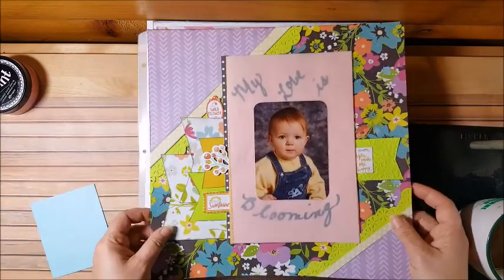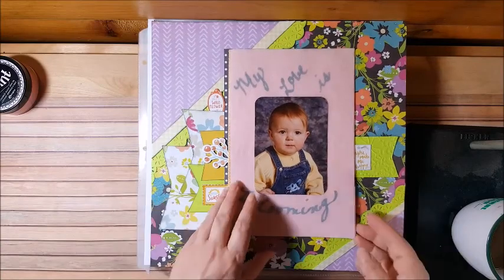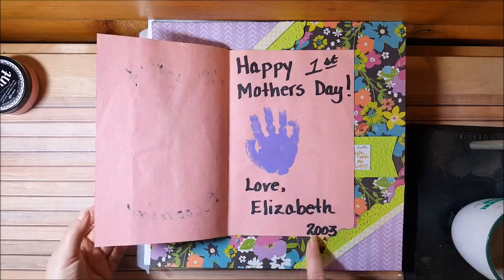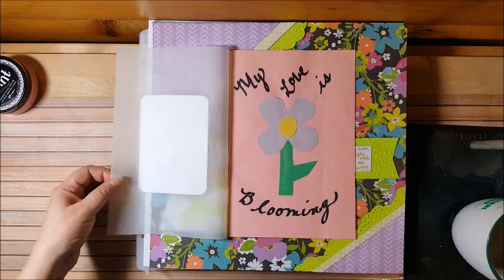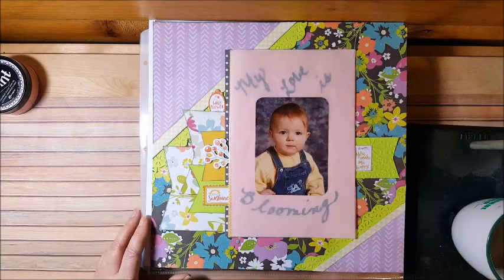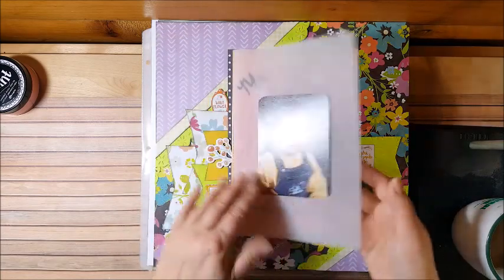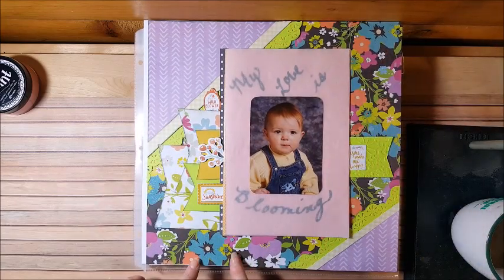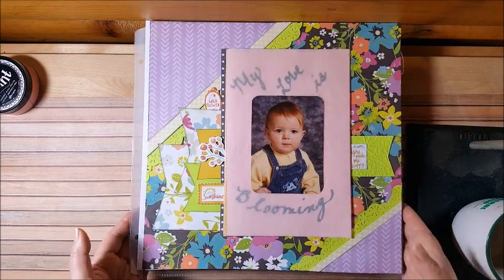The last one is a card she made me when she was in daycare — this is my first Mother's Day, from 2003. Her handprint was on there and the card had a little flower on it. I wanted to include a picture of her at the same time but didn't want to cover up the card, so I just clipped it out and put the picture there. Maybe I'll put another one inside to cover that up. I put some washi tape and did some banners. This paper is really cool but it is loud and sometimes hard to work with. I'm glad I got a lot accomplished from that paper pad.